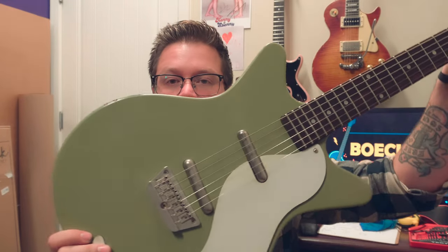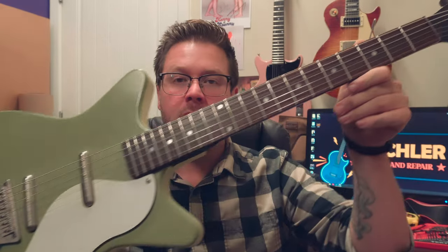Alright, final thoughts on the 2007 '59 Dano in Keen Green. Yeah, so the prices on these have gone up new. I think they're around $700. At one point, they were around, I think, $300 to $400 US, brand new. So they've gone up quite a bit.